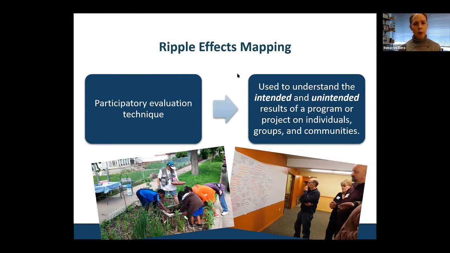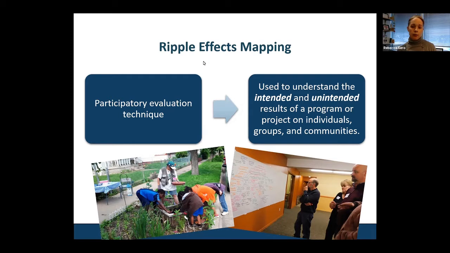Oftentimes when we collect evaluation, we have very specific questions that steer us in a direction. So we're collecting data, and the questions we ask we do our best to ensure that they get us the data we're looking for. However, what's interesting about ripple effects mapping is that because it's participatory and open-ended, it allows us to collect information about things we don't necessarily know or expect to find out.